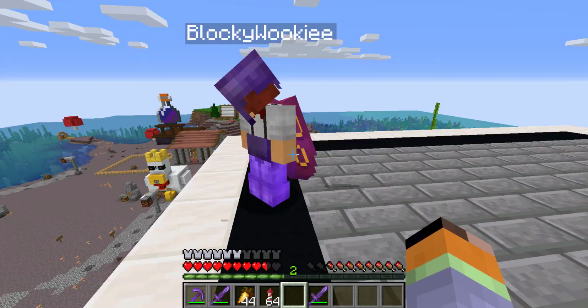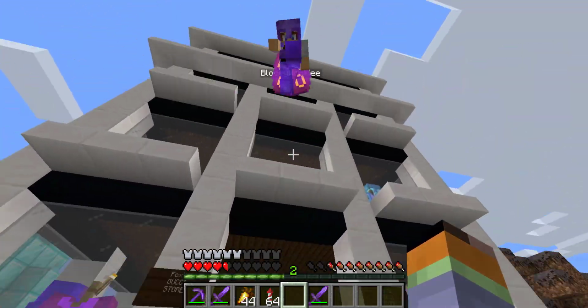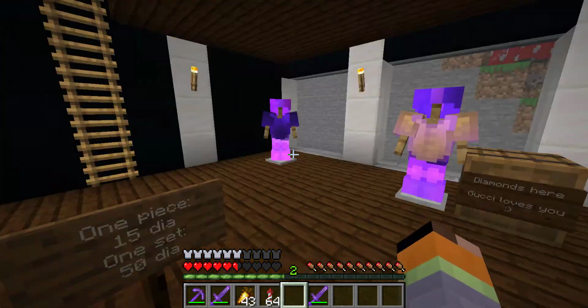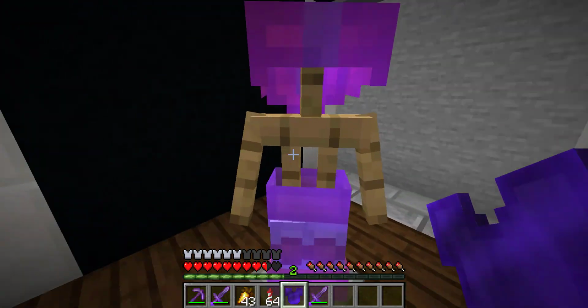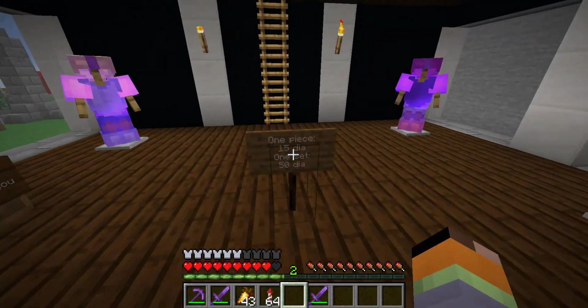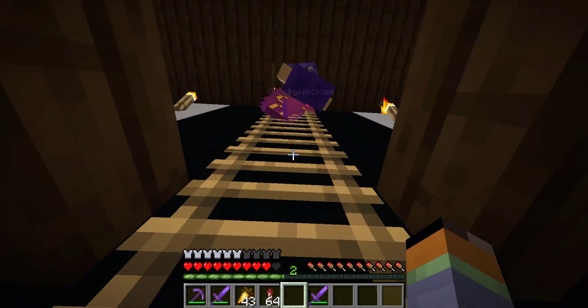This is the shopping district. We'll start with the Gucci shop, which is Andrew's. Yes, this is mine. I sell Gucci, which is just armor that I've dyed and renamed like Gucci for a good night out. You'd want to buy that, wouldn't you? Yeah, and it's pretty overpriced. 50 diamonds a piece.